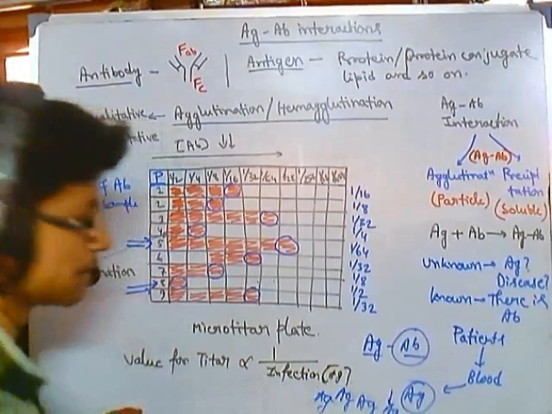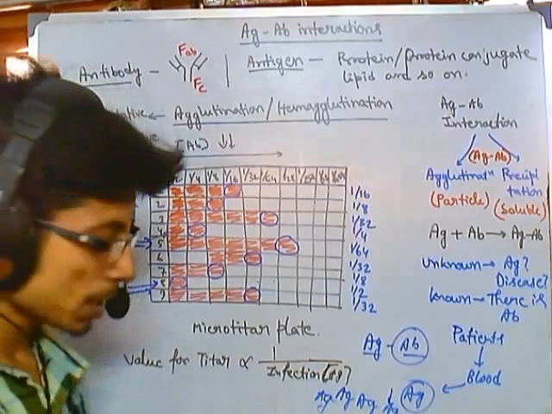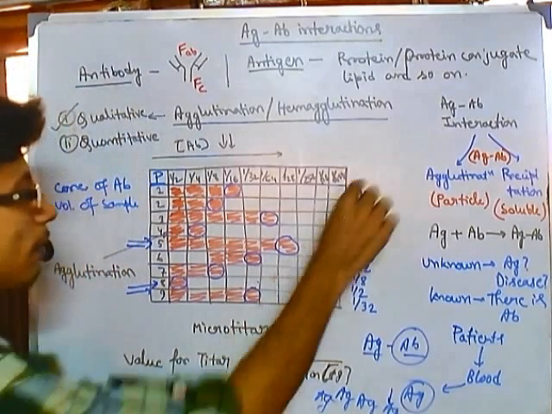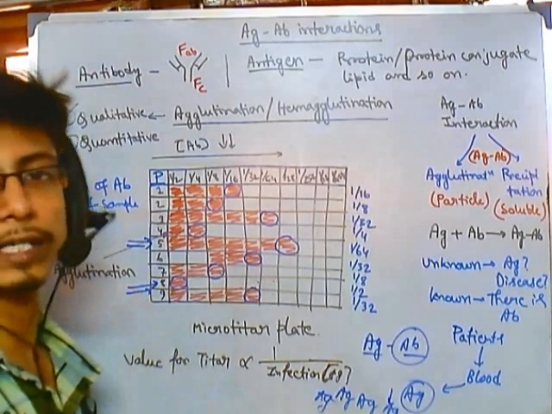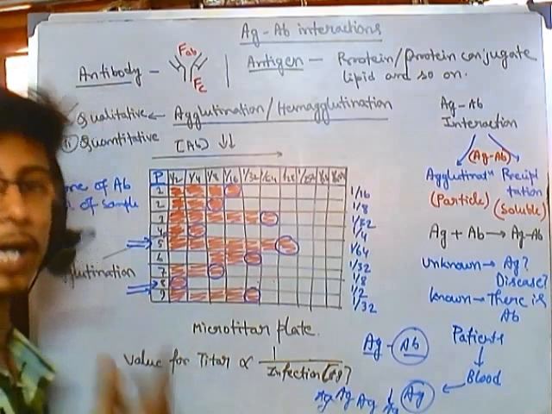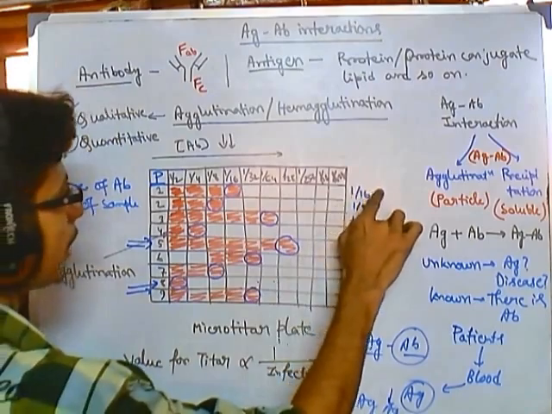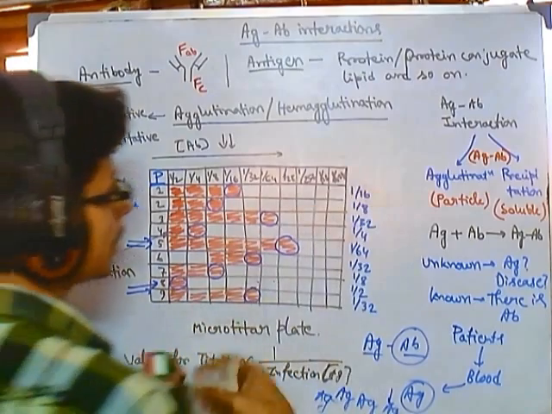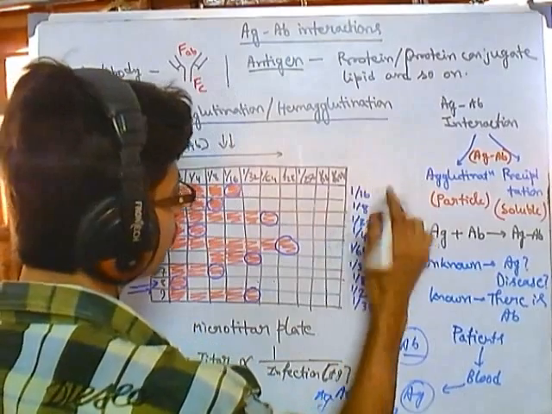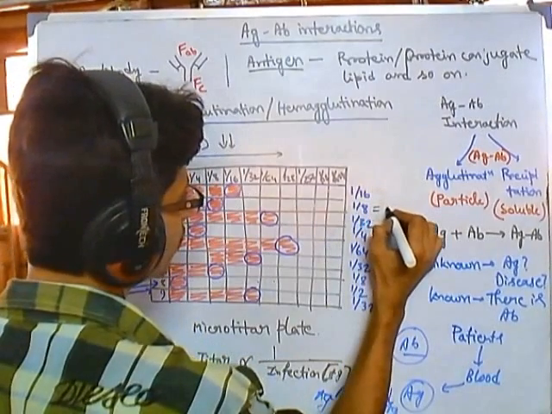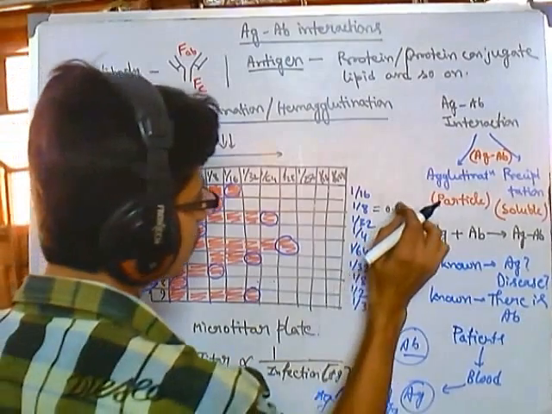We can tell these things because the concentration of antigen corresponds to the infection, right? So if you have a high value of titer, that means you have a small amount of antigen. If you have a low value of titer, you have a higher amount of antigen. That's the basic concept. Now for this patient, we have the concentration, let me write it here. We have a particular one, for example, this one. We have somewhat like this.